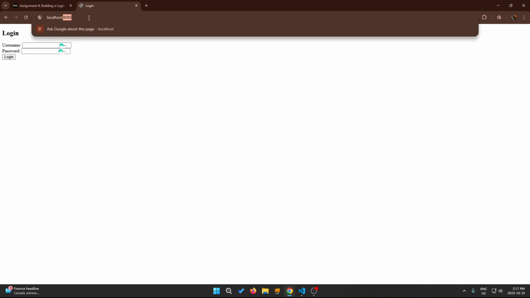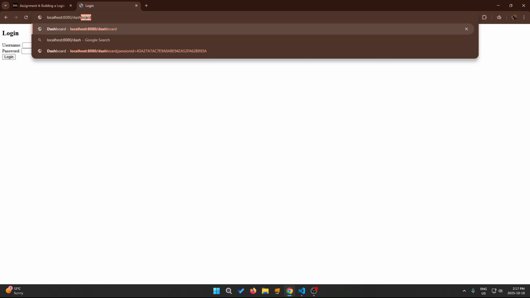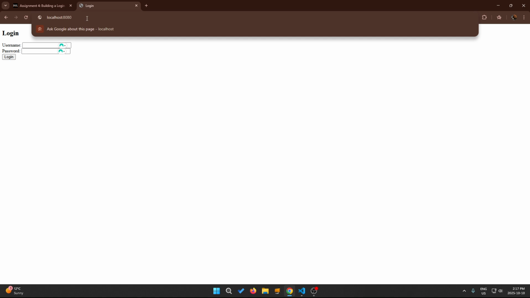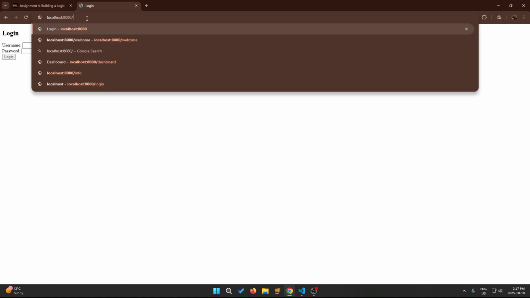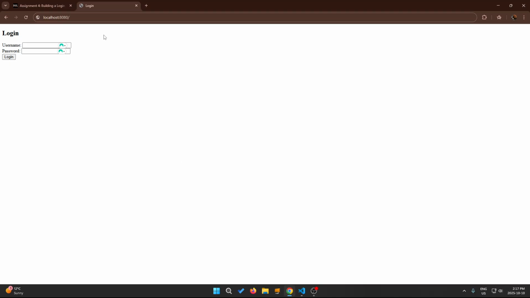If I don't do anything, I go to dashboard. There we go. So whenever I try to go to dashboard, it doesn't let me. It immediately redirects me to the home page. Now the reason it was doing that before is because my values in model and session were not being reset.